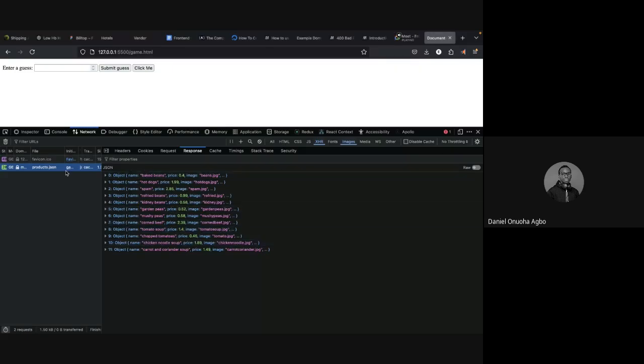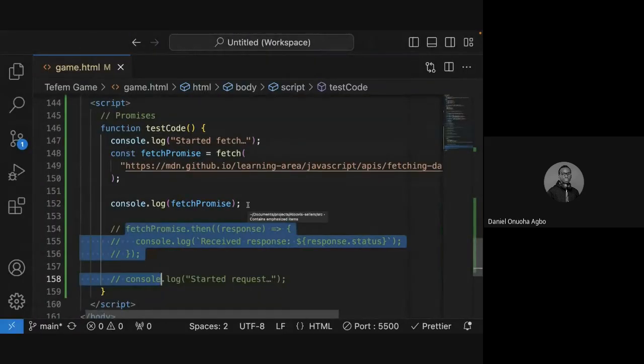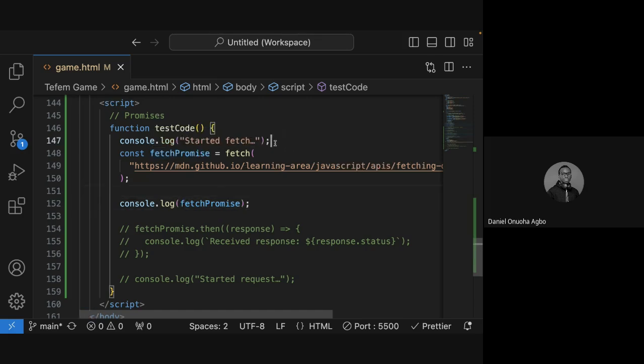So now on our console, we first console.log to know that our code is running.